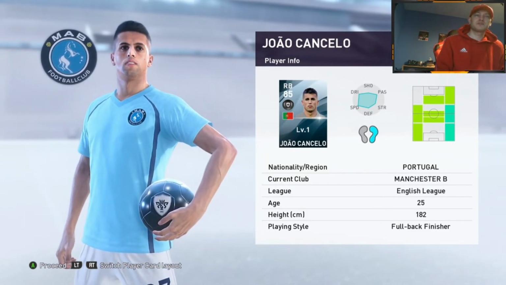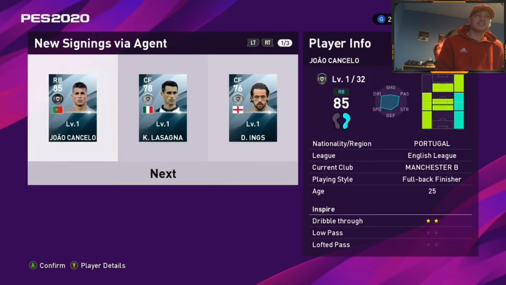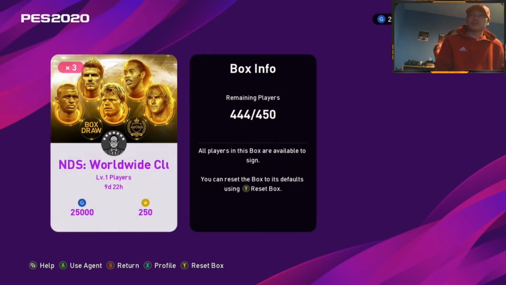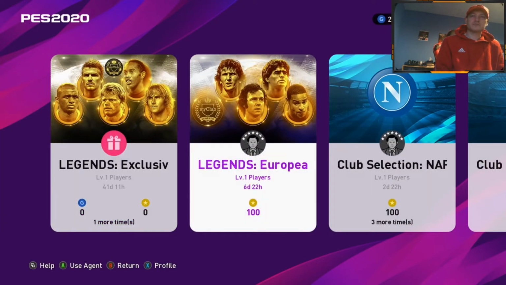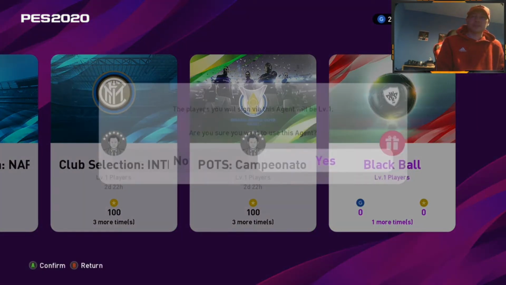It's not too bad. It'd be more like backup right back, I guess, because I've already got a pretty decent one. Little silver Danny Ings there on the end. Alright. Ooh, just a couple thousand points off of that one, so bit of a shame, but let's go into the next one. I am gonna go for the Blackpool. Yeah, the Blackpool in the end. Let's go for that one. Guaranteed Blackpool.